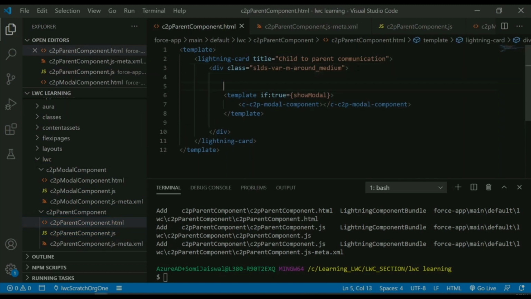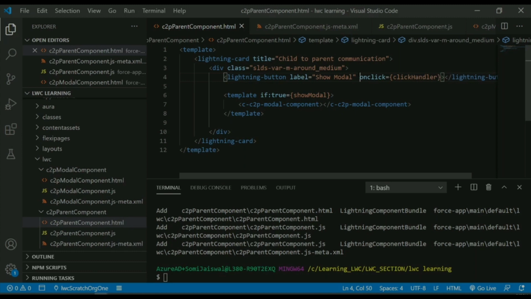Above this, I'll create a button that will make this show model property to true. So for that, I'll create the button and I'll say lightning button. I'll say label. Label I can say show model, and I can add the event on click of this model, click handler.